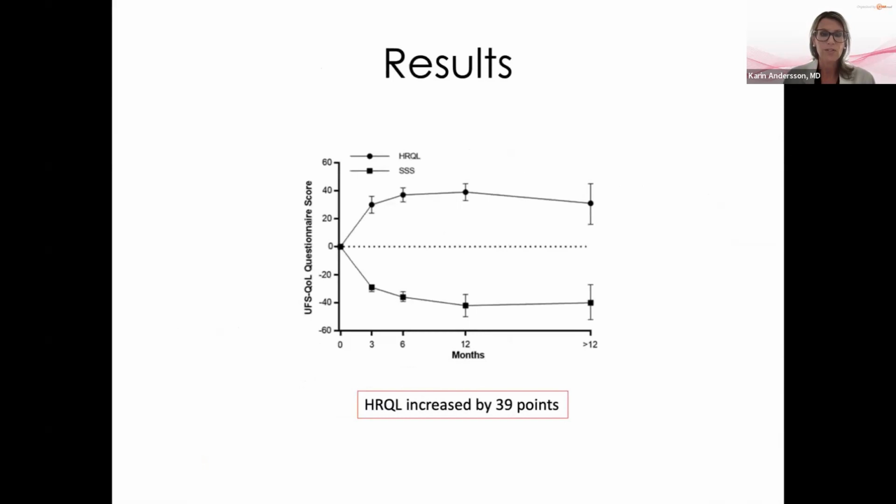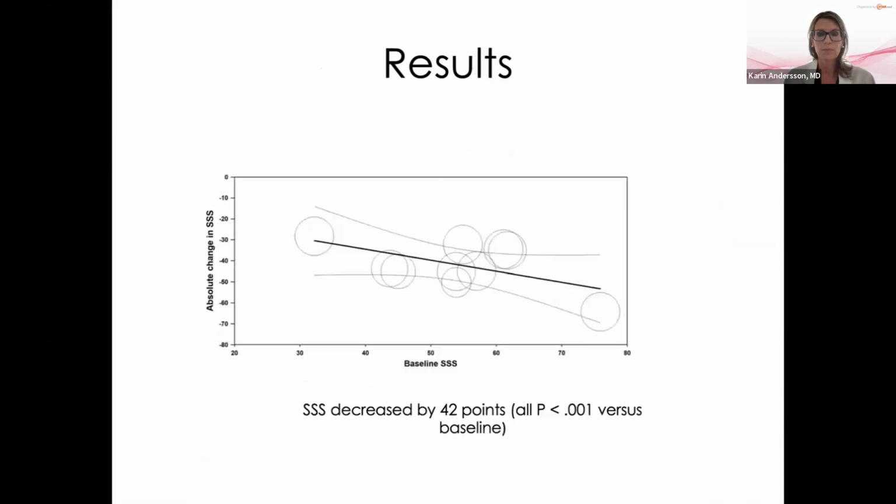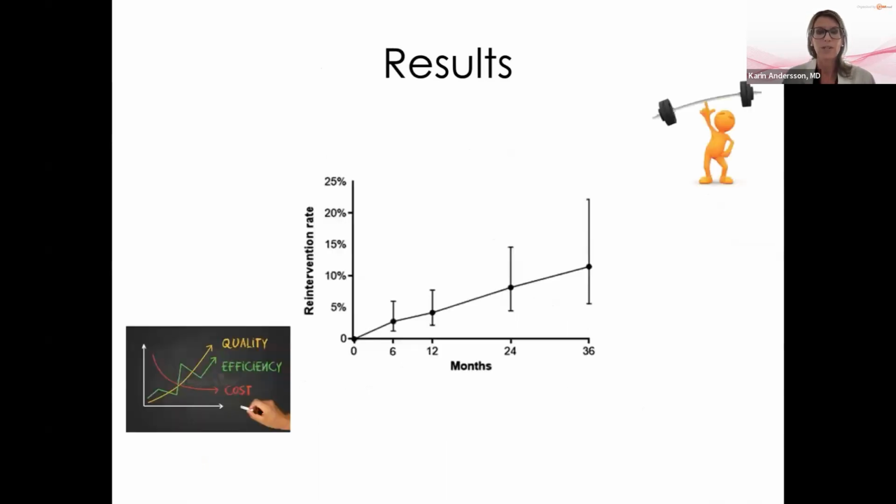What's important, of course, is the quality of life scale, increasing by 39 points in women, and the severity scale decreasing significantly, which is very important. Let's talk a little bit about the reintervention rate.